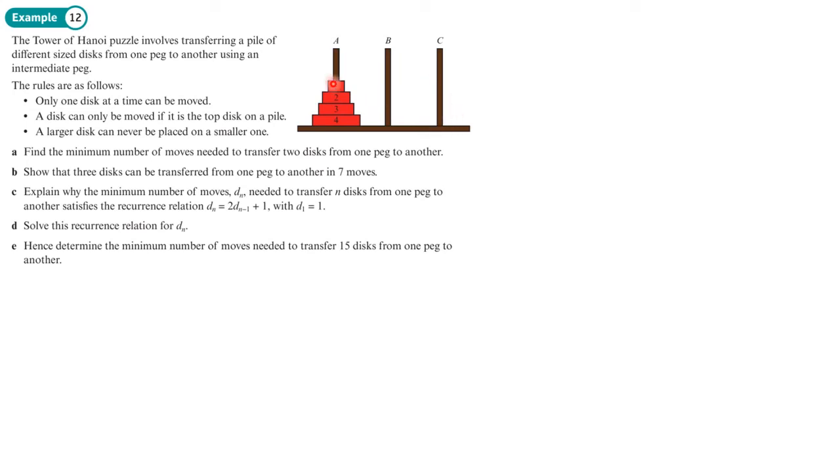Now there are a few rules. So one of the rules is you can only move one disc at a time. So I could move disc number 1 to peg B or C, so that I can only move one at a time. I can't move 1 and 2 together and plonk them on another peg. A disc can only be moved if it is on the top of a pile, so I need to start here with 1, and then if I move 1 to B, then I could move 2, so you can only move the one that's on the top of the pile.